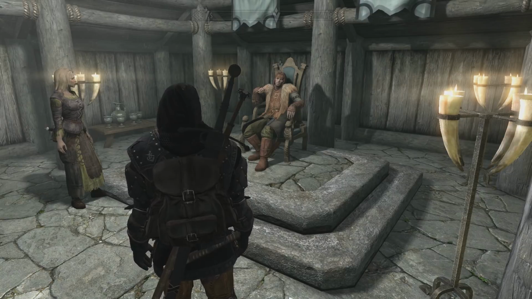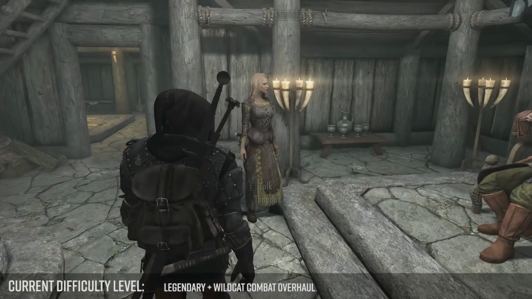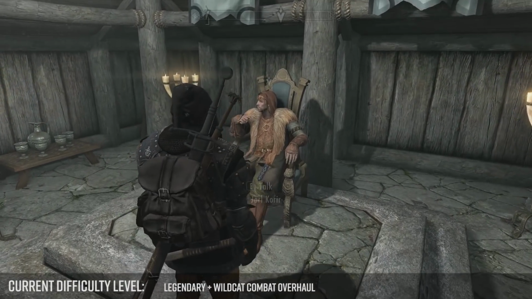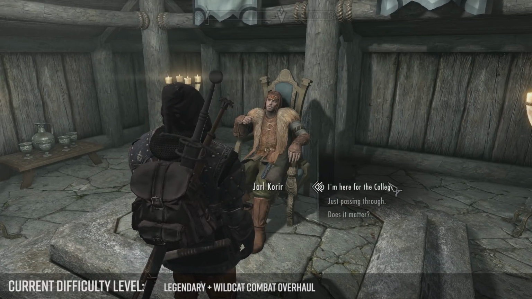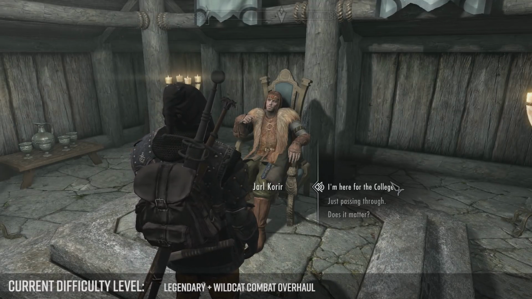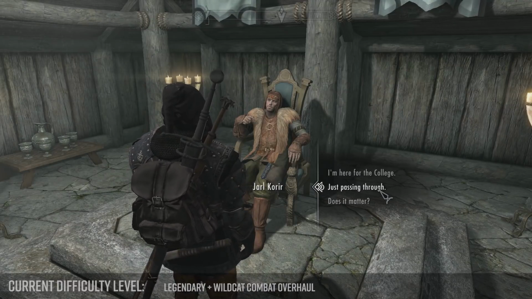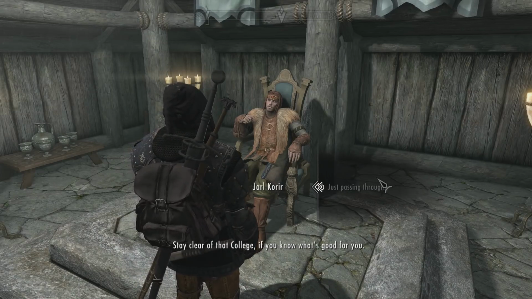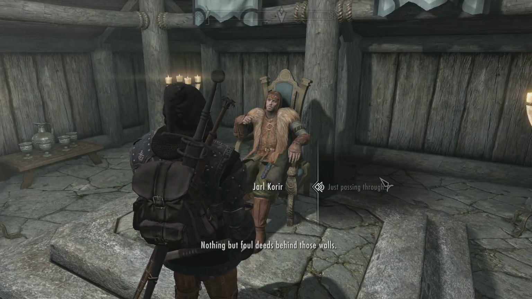I can't believe Dagger allows him to stay there. This is what it's come to. No one seems to care what they've done to our home. Hey. What's your business here in Winterhold? Just passing. Stay clear of that college, if you know what's good for you. Nothing but foul deeds behind those walls.